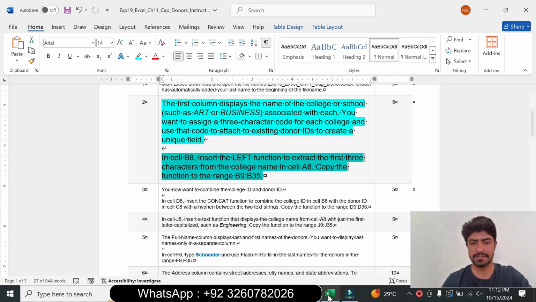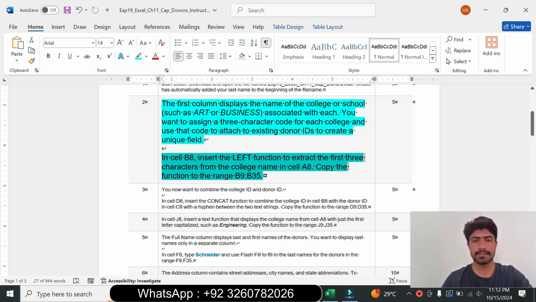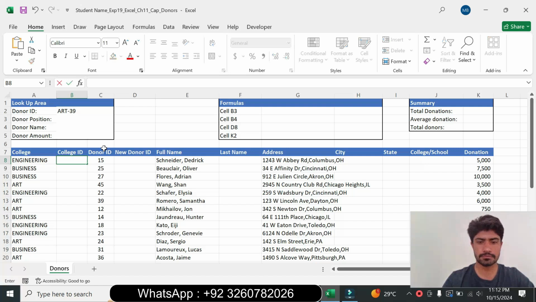Go to the Excel worksheet and the selected cell is B8. Insert the LEFT function and extract the first 3 characters from the college name in cell A8. Type equal to and type the LEFT function.